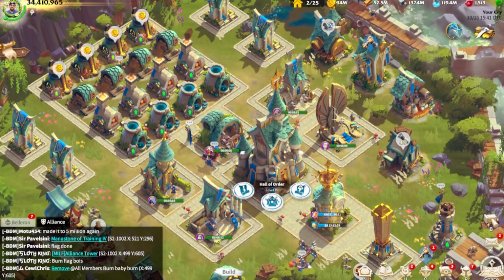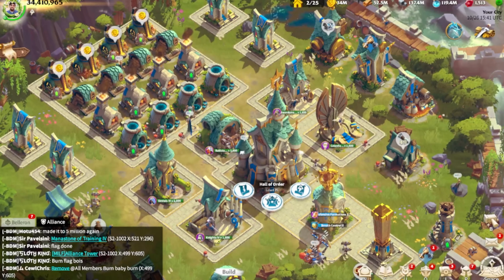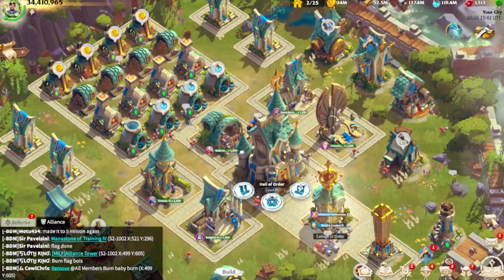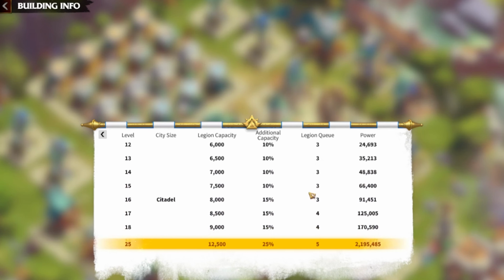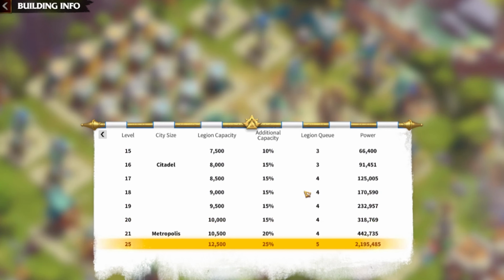This structure is the foundation of your city's development. There are plenty of reasons to prioritize its upgrade. By upgrading your city hall, you unlock a world of possibilities. As the city hall level increases, so does the access to additional buildings, expanding your opportunities in the game. It also plays a crucial role in enhancing your legion capacity as well as legion queue. As you level it up, you can send out more marches for both battle as well as for farming.